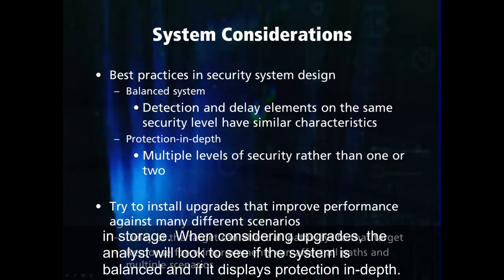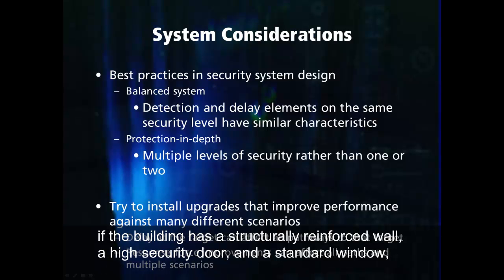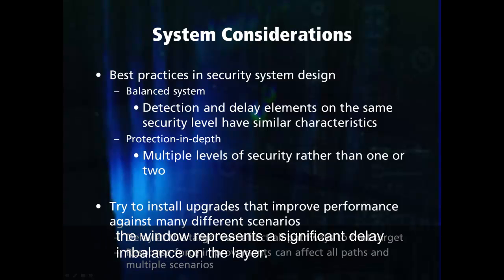When considering upgrades, the analyst will look to see if the system is balanced and if it displays protection in depth. A balanced system means that the security elements on each layer or sets of layers have similar characteristics. For example, if a building has a structurally reinforced wall, a high security door, and a standard window, the window represents a significant delay imbalance on the layer.